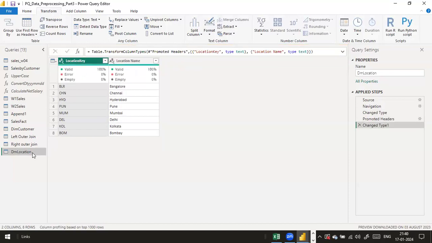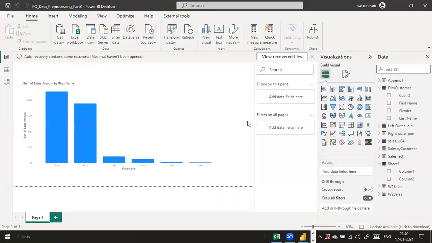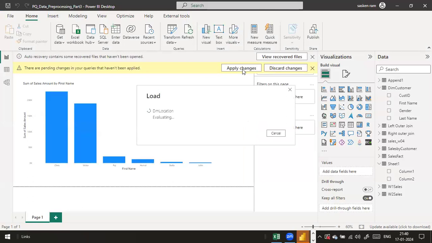While showing the subset of data itself, if it asked whether you want to promote the first row as column header, and you click yes and then click on load, it will show like this. Otherwise, whatever 25 million records, it shows only the sample data. And again, you need to open the Power Query editor. Okay, close and apply. It is literally deteriorating our productivity. I just apply changes.